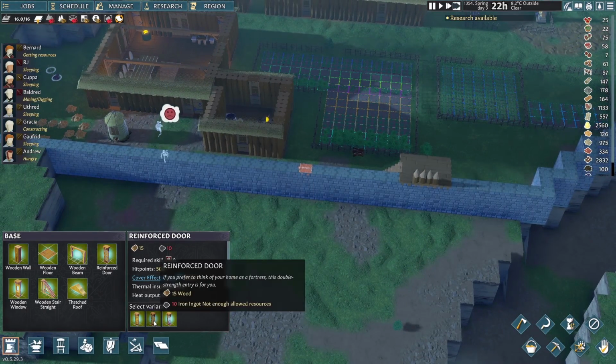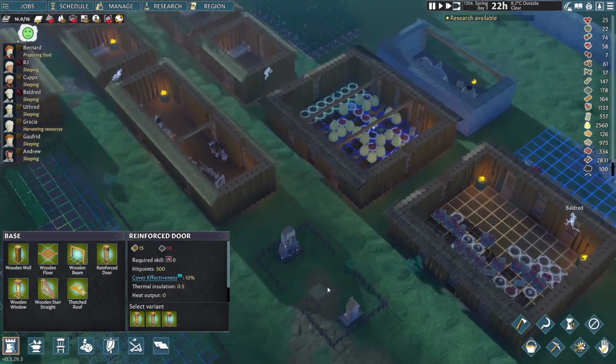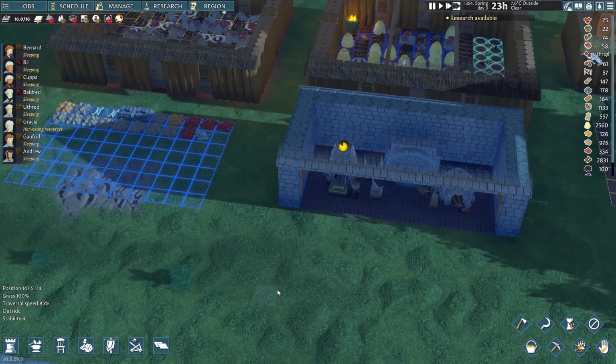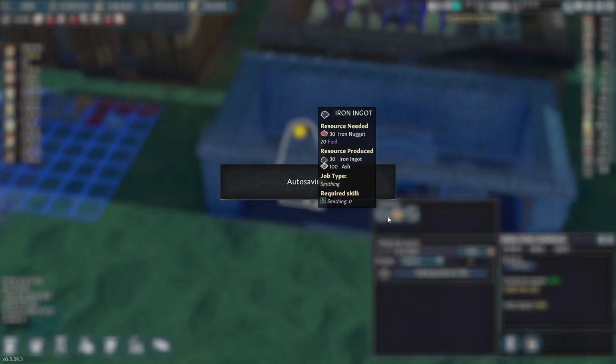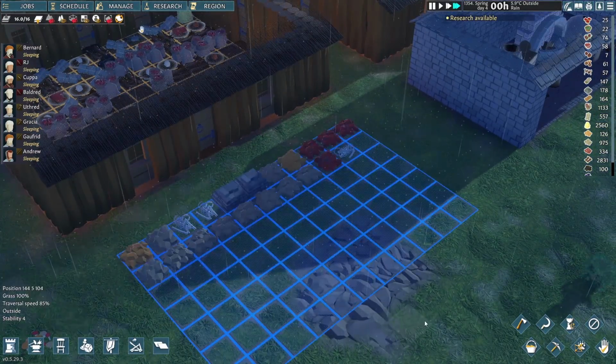We have got the resources to build the door, haven't we? What do we need? Iron ingots. Have we not got iron ingots? I thought we'd already made some iron ingots. Have we not got any of those yet? Is this our first lot being smelted? Oh, maybe this is the first lot of iron ingots that we're actually making. I thought we'd already made some, but clearly not.